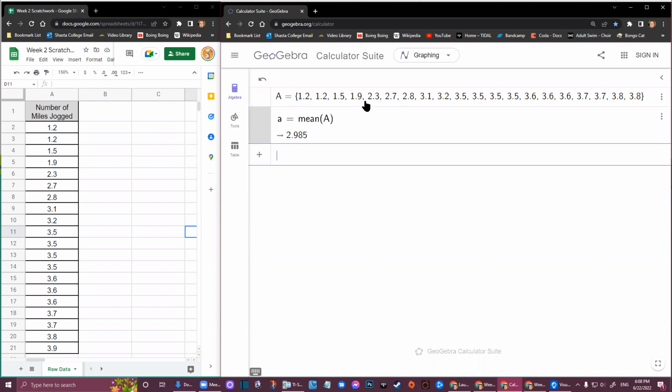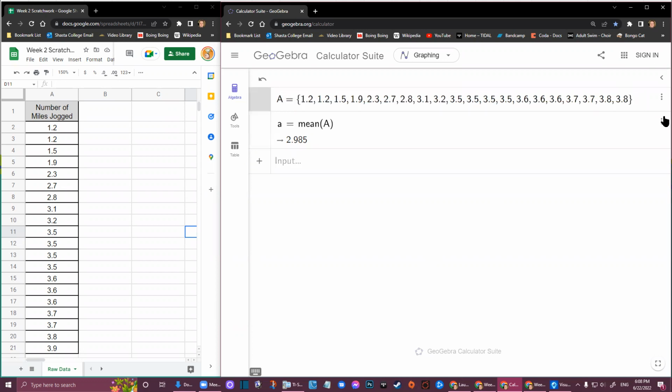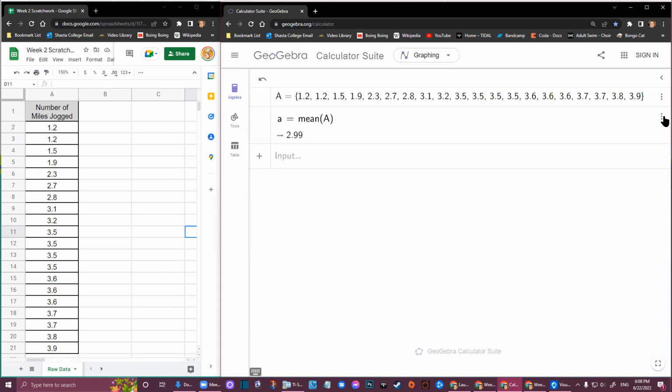In our previous examples, we got 2.99, which makes me think I may have mistyped something in our list. I did look at that, so I'm going to come back here and fix that. That last number should be 3.9. And you'll notice when I made the correction in the list, anything that comes after the list that calls on it also self-adjusts. So it corrected itself to 2.99.